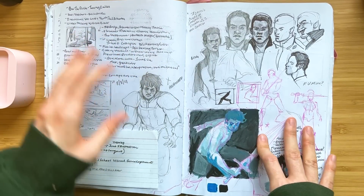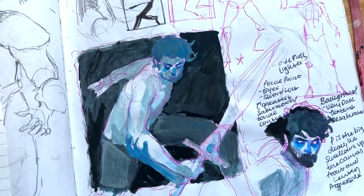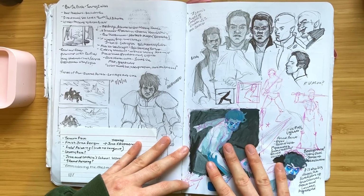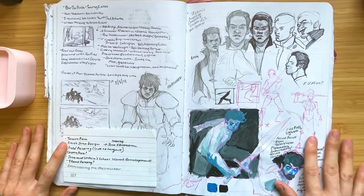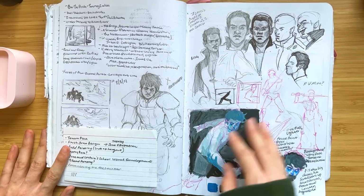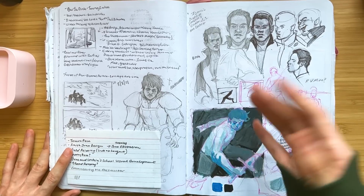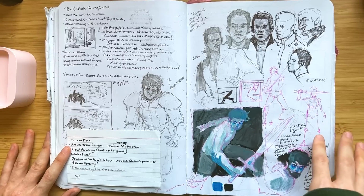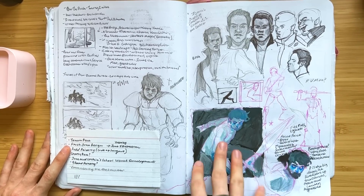I think this is just studying stuff on my own, a concept for a piece that never ended up happening, but I feel comfortable enough to go back to it. That's what I like about just trying to execute something to the best of your ability at some time, because even though you're not content with how it turned out in the first place, when you go back and look at your sketchbooks like I'm doing right now, and this is from 2 years ago, you think, oh, I could easily try and execute that in an even better way.